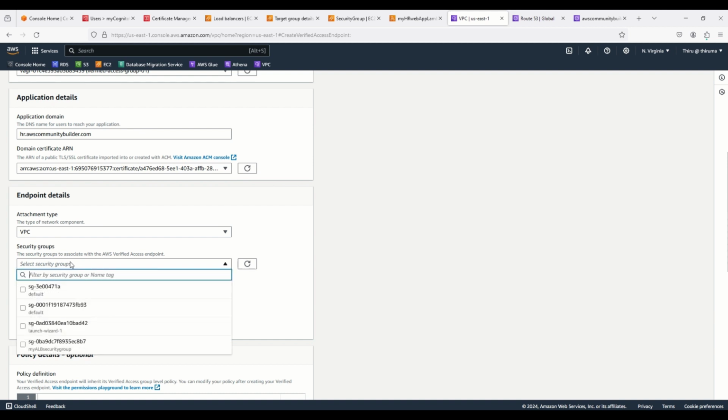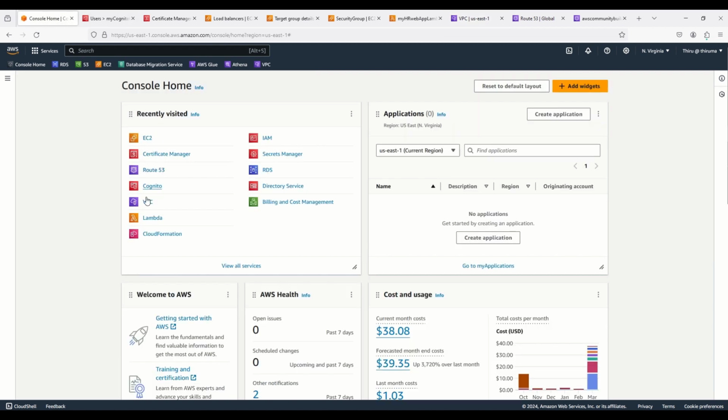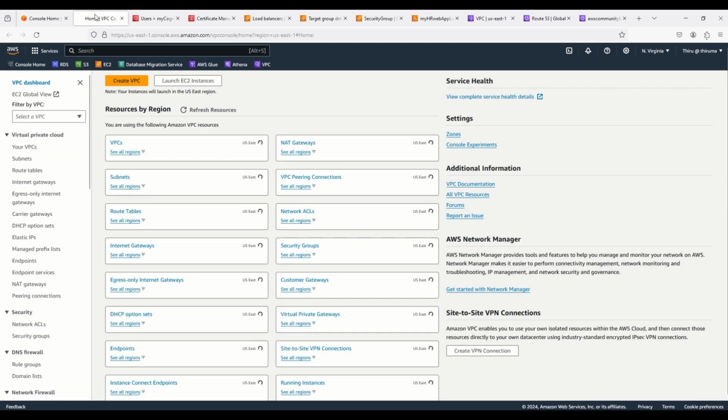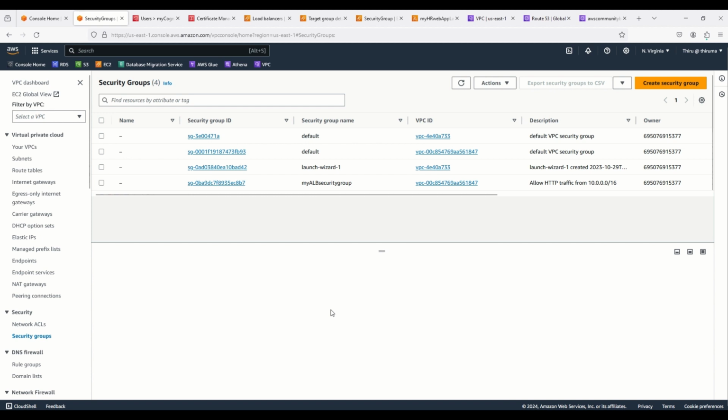For the security groups, we can select the default security group. I don't know which one is for my VPC. So let's go to console home and click on VPC here, and go to the security groups.